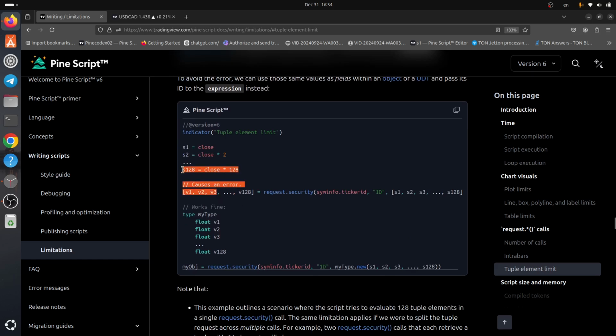Here we got an error because this is more than 127, but with a custom type we can get more.